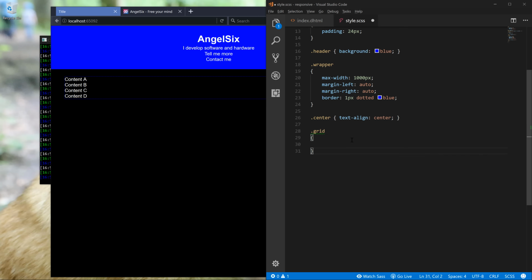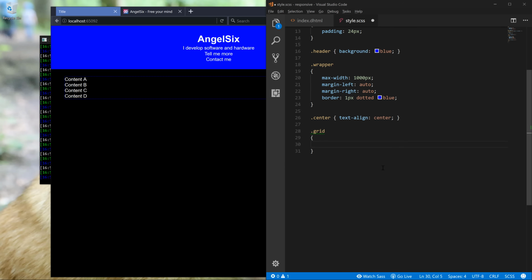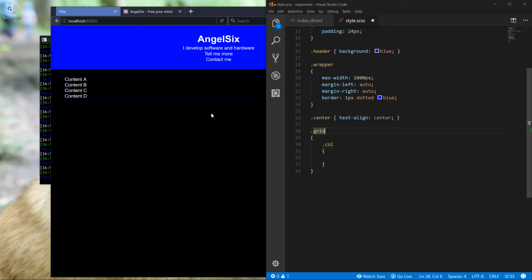So the grid system I've made has a grid which contains the elements, and then each column inside there is going to be these items. And the way I do it is I'll split it up by widths and percentages.